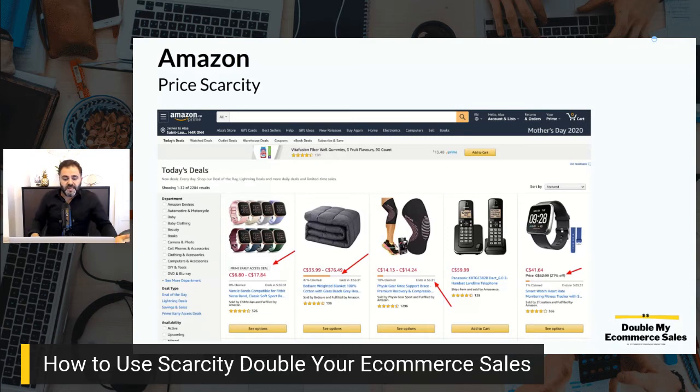This example is also price scarcity, but we're using a couple of concepts here. Obviously, if you want to add urgency, putting countdowns adds urgency. Today's topic is really about scarcity, but how could we use countdowns as a way to also promote price scarcity? Notice how this product, it's not the fact that it's on sale, or like, for example, this watch right here is on sale. This product here is at this price, but you're not sure if it's on sale. But they're using it as a way to tell you, by the way, this product right now at this price is going to end in about 3 hours and 55 minutes.